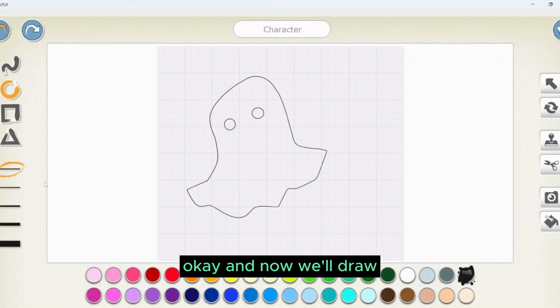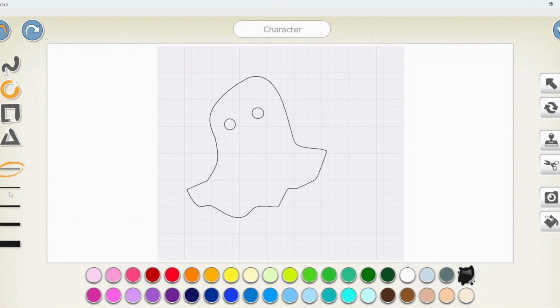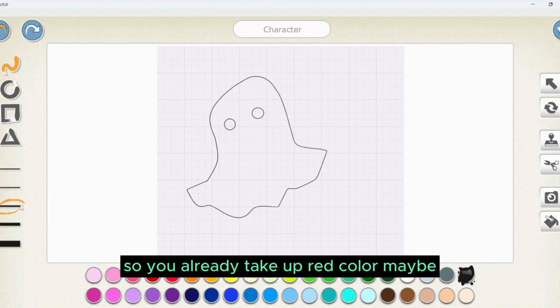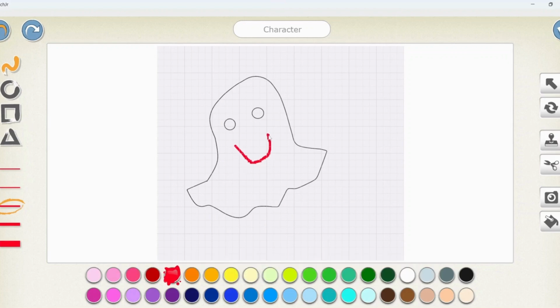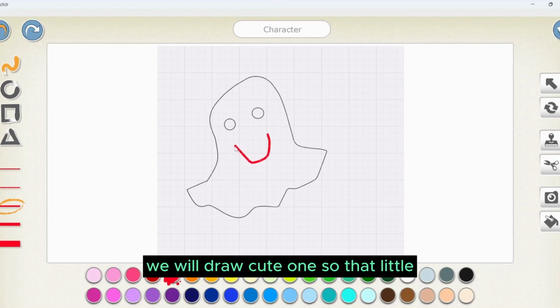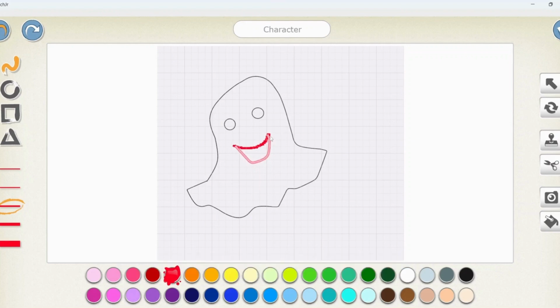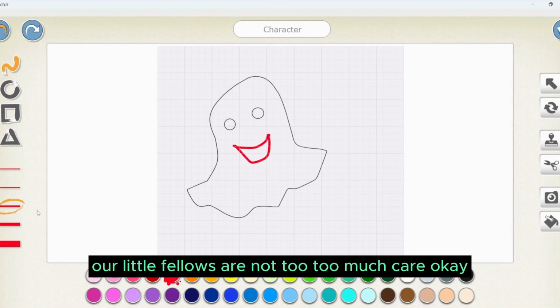Okay, and now we will draw a smile. I'll take a red color maybe, and we will draw a cute one so that little fellows are not too much scared.